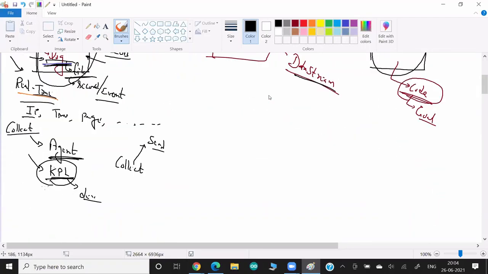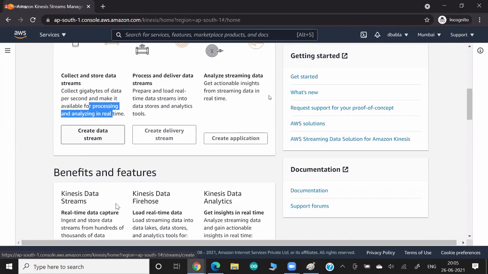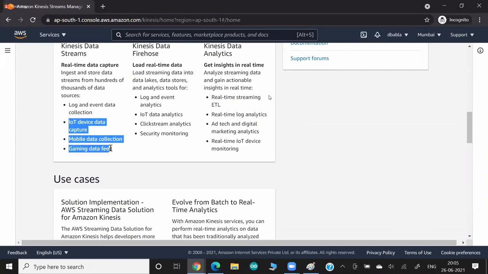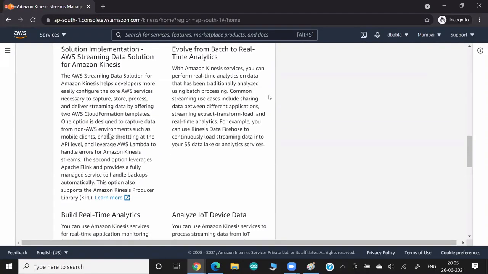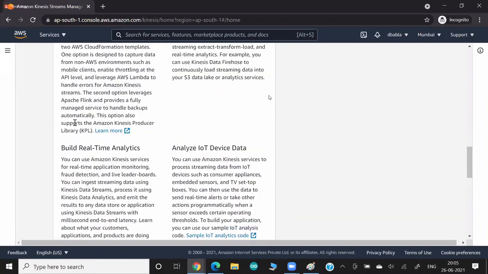Or maybe an SDK, which is based on KPL only. We have discussed the SDK, Boto3 or something like this. It will also do the same thing for you. So if you want to collect the information, you can use the SDK, KPL libraries, or the agent. So Kinesis Data Streams is to store and ingest, meaning collect the information from multiple sources: mobile data, gaming data, and other kinds of data. That's all, guys, about Kinesis Data Streams.